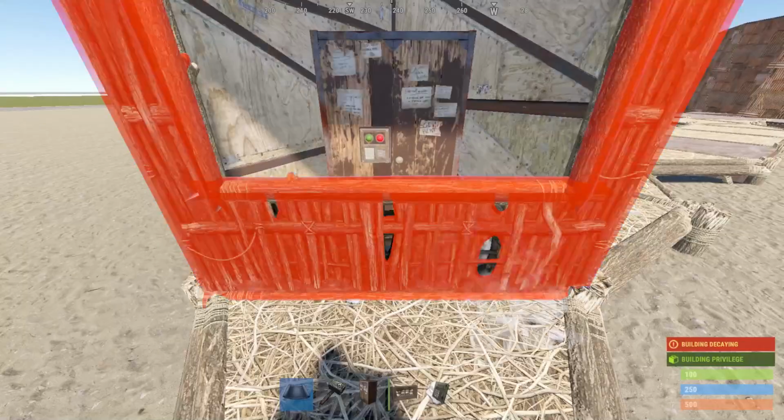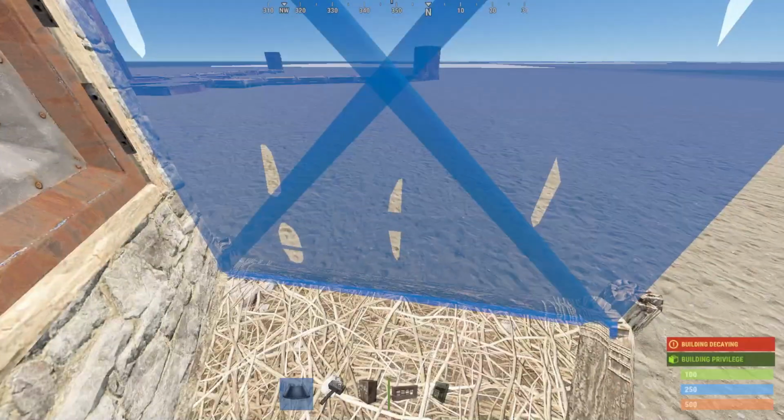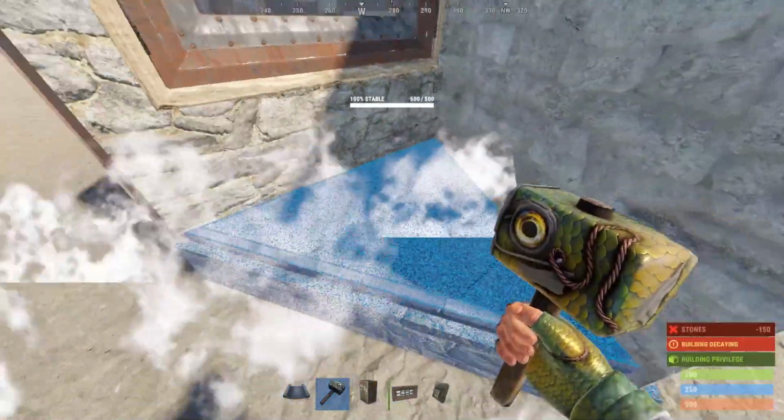I'm using reinforced windows here to make it an 8 rocket raid, but if you've only got strength and glass at the moment, that's okay.